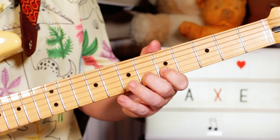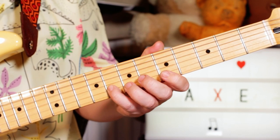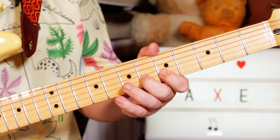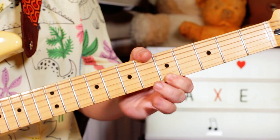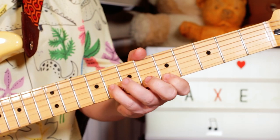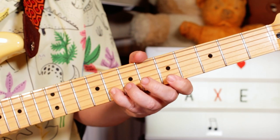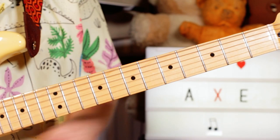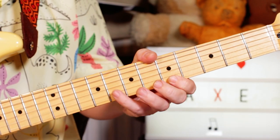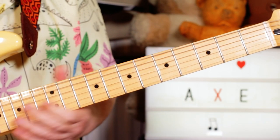Then I've got D, E, F, G, A, G. So that's on the G string, 7, 5, 6, 8, 5, 8. And C, C, A, G, E, D, C, going down the C major pentatonic scale. 8, 8, 5, 8, 5, 7, 5.